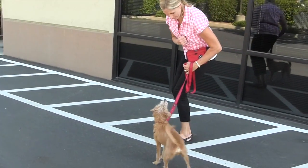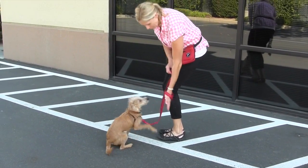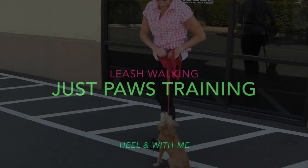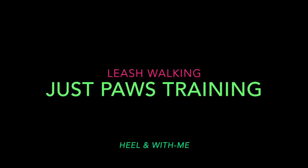If they jump up, just hold very still, wait for them to get into position on the side and then start again. You can practice this stop and go every few feet, but practice it every day that you're out on the leash with your puppy. Make it often and make it fun.